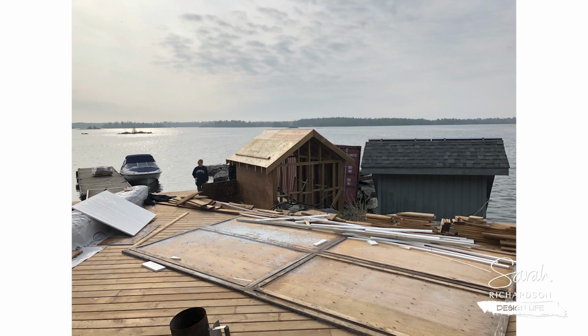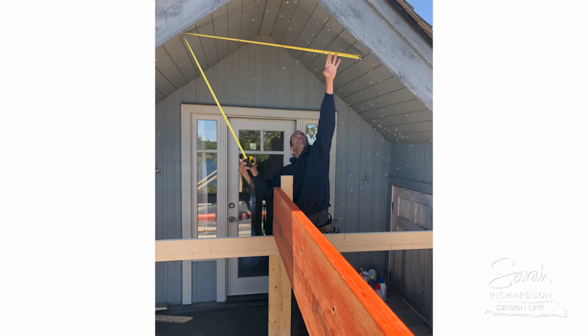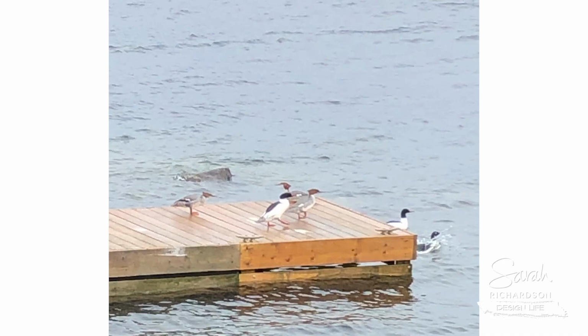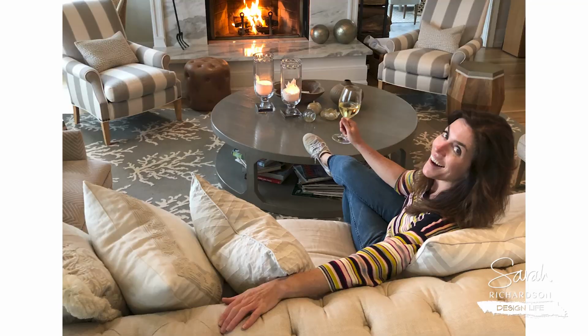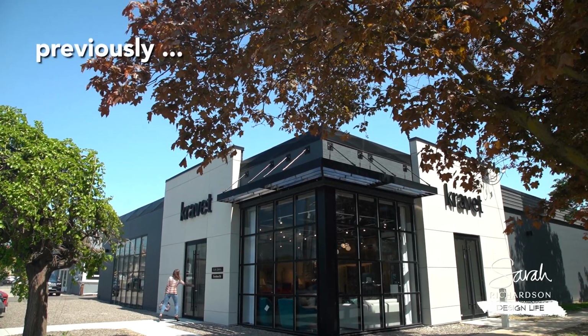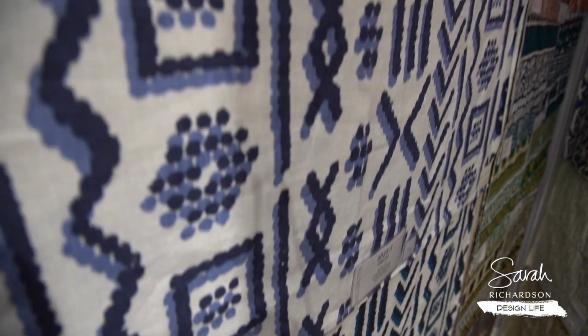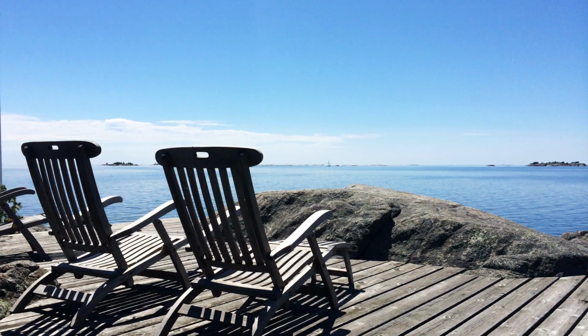To get this cottage reno done, Alex and the team have been working flat out 7 days a week. And to do that, they've had to live on the island in the middle of all the construction. Here we are in Bugland. Now, I don't find the island as livable right now as they do, and I've got some other things to do. We're updating the color scheme, and to do that, I sourced a lot of new fabrics. But before I place my order, I just want to run through them one more time and make sure I got it right.